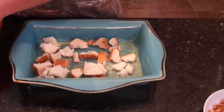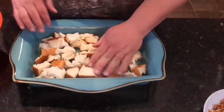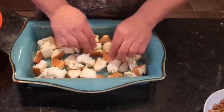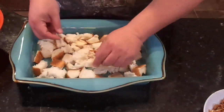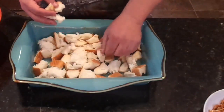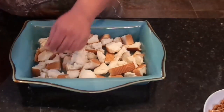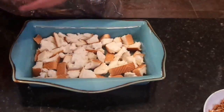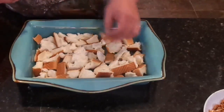Just a flat layer or how? Well, yeah, just about a flat layer. For us, since we used 12 slices of bread, we're going to put 6 slices across the bottom. Roughly, because now it's all tore up. It's really just half the bread, isn't it? I mean, literally, it's just half the bread. I love how it looks with the torn up edges, and when you cook it, it's really pretty like that. All right. Maybe some in that corner. Then once we get this in, just laying it around, trying to make sure we got a good covering.